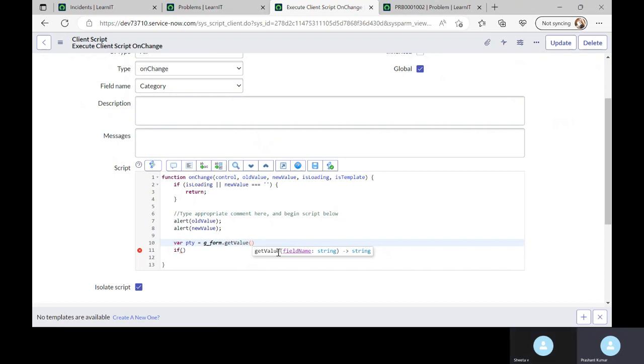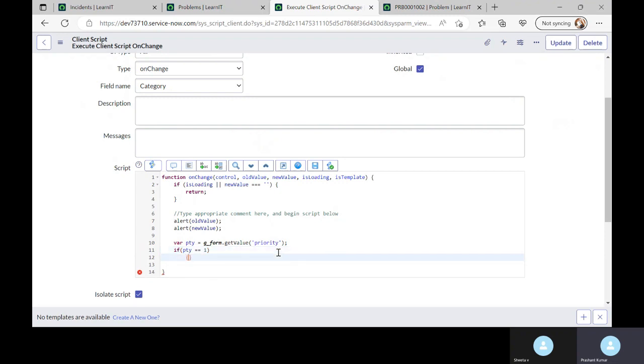You can see we are getting parameters here. We can define the field name, and it will return a string. I will select priority, because I remember the backend value name. Then we check equal to 1. This integer will be checked this way; if it were a string, we would use double quotes or single quotes.